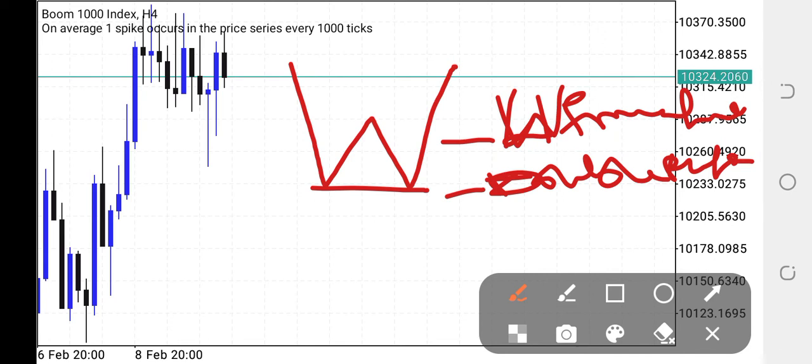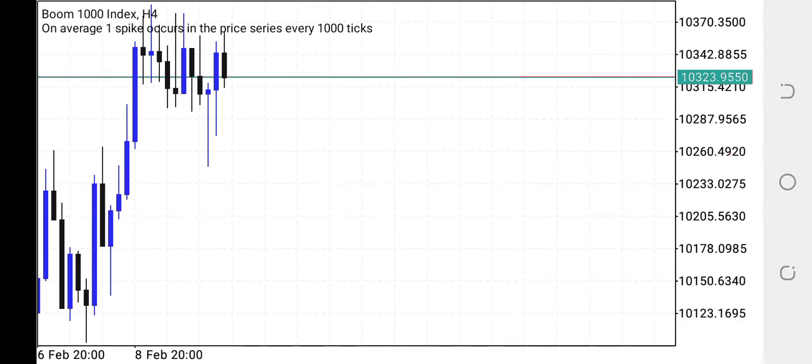Most times when you see them, they are seen as a continuation pattern. When I see this pattern, I don't joke with them. They are seen as a continuation pattern most times, or as a reversal too, when the market has been coming down from a bearish trend. How does it work? Let me show you now.